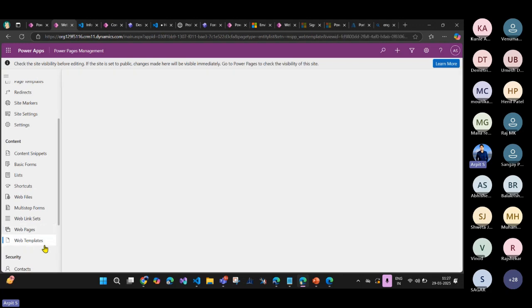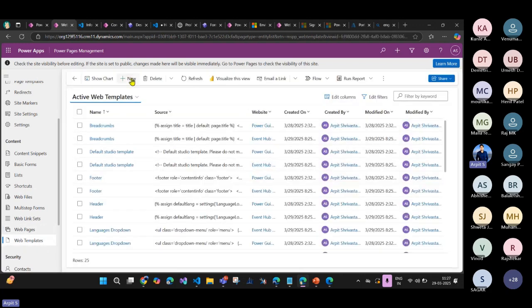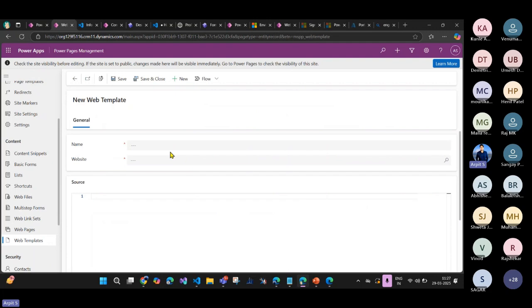The other option that you have is the web templates. A web template is not associated with anything. It is a standalone component. And here you can also write JavaScript, HTML, and CSS. The advantage of using a web template is that you can also write additional things, like Liquid code. You can also use FetchXML. We will talk about that tomorrow, how you can create a custom page using Liquid, FetchXML, and everything. But writing the code in the web template is like creating a standalone component.